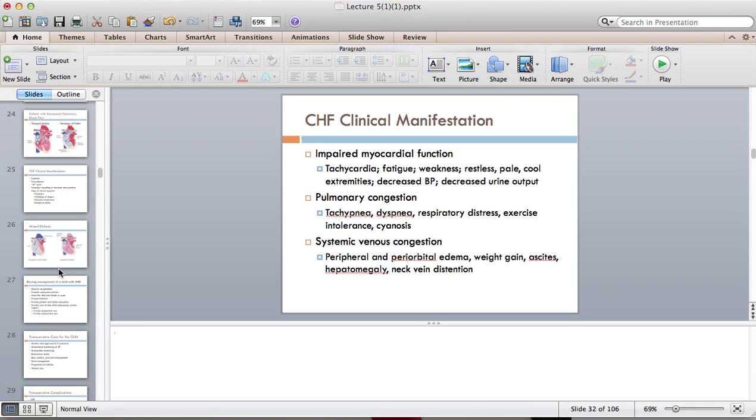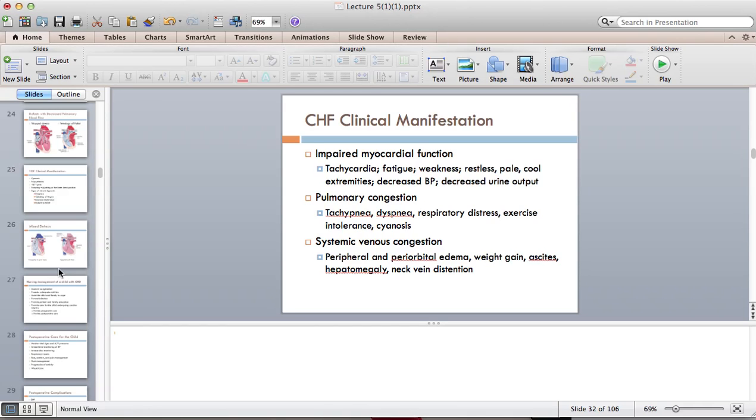Blood getting into the kidneys is less, and that also will impact the function of the kidney, so you have decreased urine output. And the result is the person is retaining fluid, while they're holding on to the fluid, because the efficiency of the kidney is not up to par.